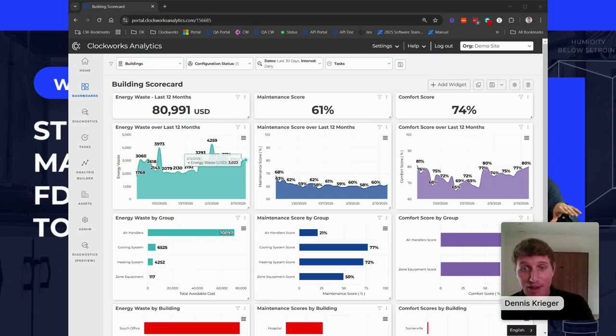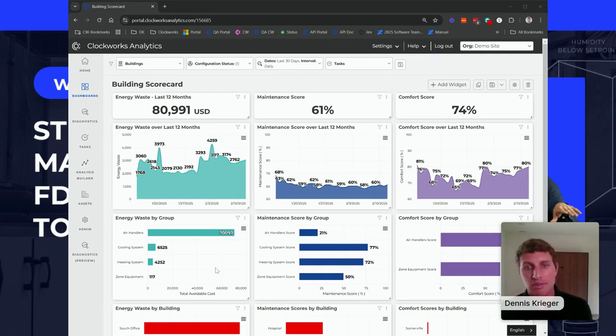So we're going to talk about how these numbers are calculated in a second. I think there were some questions I skipped intentionally on energy waste and how that's different than the normalization of that utility meter, right? This is much more specific to the events at the equipment and system level in the building, where those predictive energy consumption charts that we just looked at were for the whole building based on the meter itself.